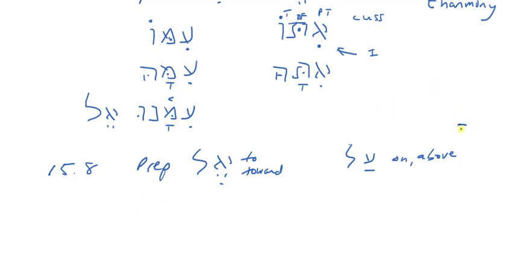These are going to use set number 2. That is, they're going to use what I have called the community pronouns. They're the pronouns that we typically associate with adding to plural nouns. But remember, the word to or toward has nothing to do with plurality, does it? And the word on or above has nothing to do with plurality. So just realize these prepositions take the set 2 pronouns.